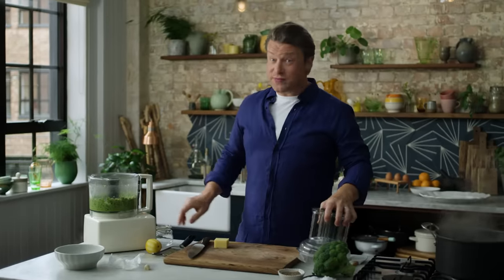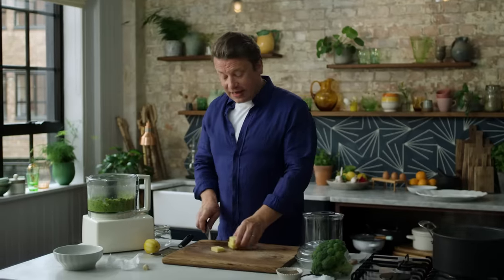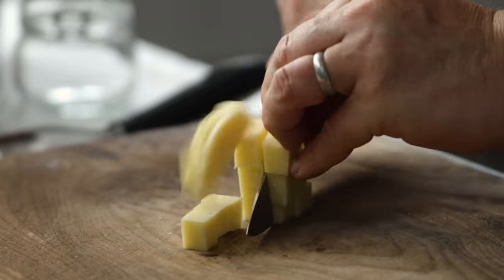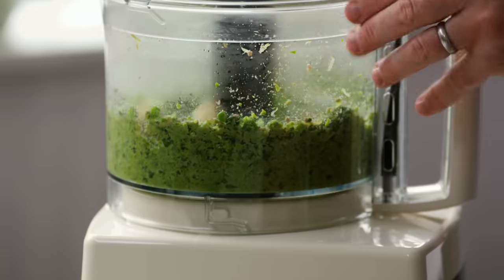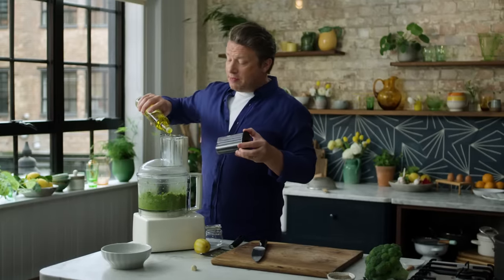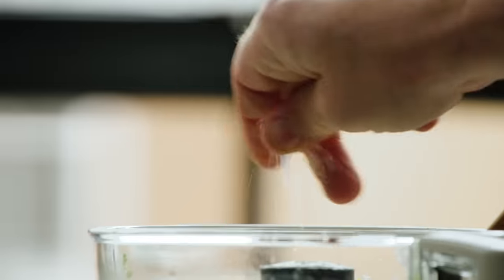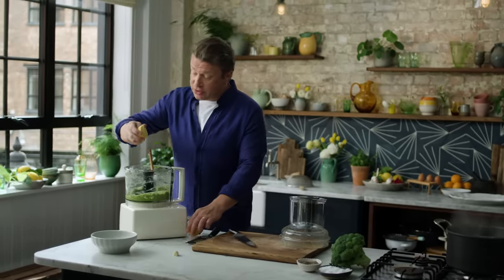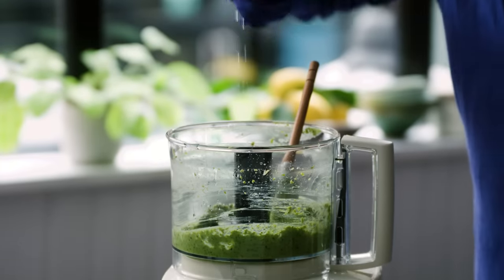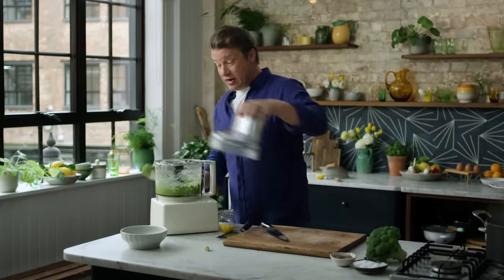And then we're going to go in with some cheddar cheese — definitely not classic. But what I like about this is it shows how flexible the concept of a pesto is. It can be better for your baskets, better for your wallets, full of the good stuff and super delicious. Add about two tablespoons of olive oil. Just whazz that up, scrape the sides, and salt and pepper can go in. Also not classic but I like it, especially in summer — just a little squeeze of lemon juice. Half a lemon, really refreshing and really delicious. One last little whizz up.